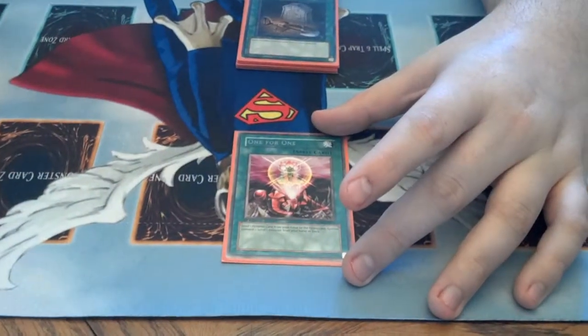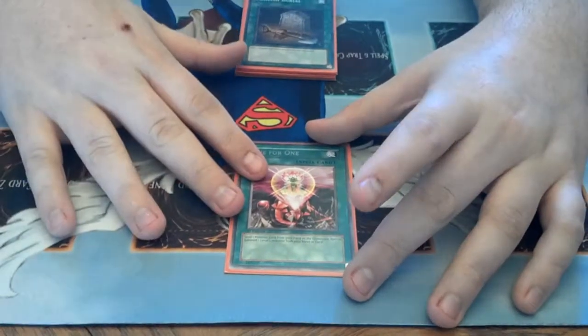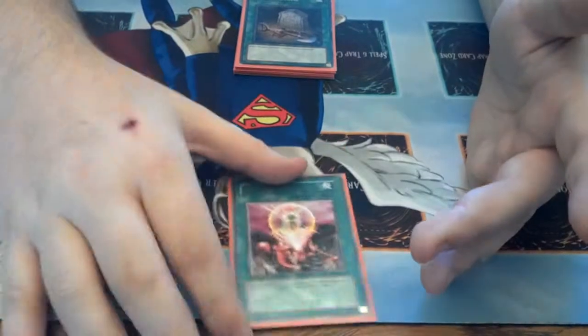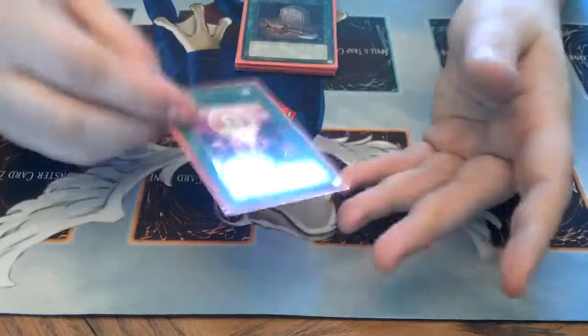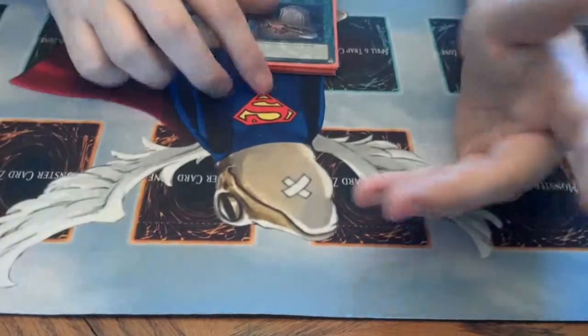Alright, next is 1 for 1. I love being able to go ahead and get that Boost Warrior to the field if I don't have him in my hand, as well as getting Handmaiden to the field. And I feel like 1 for 1, like I said, adds to the consistency of the deck, which is a pretty big problem for this. I'm trying to make this deck as consistent as possible, and 1 for 1 I have found helps.